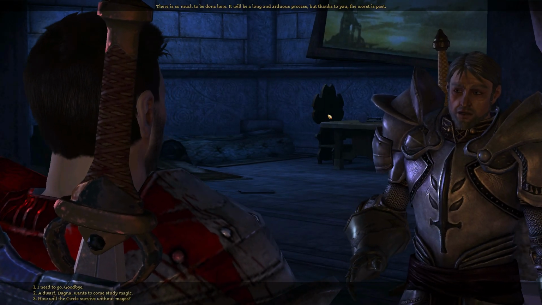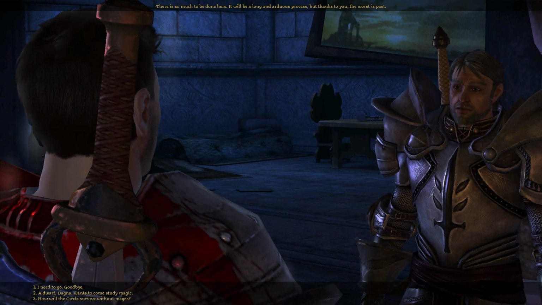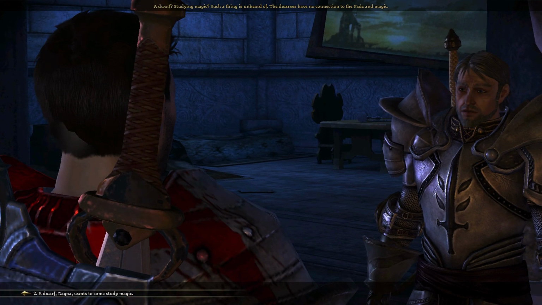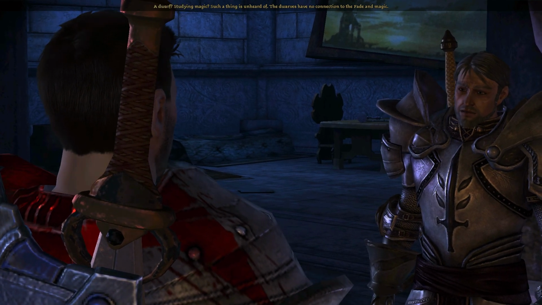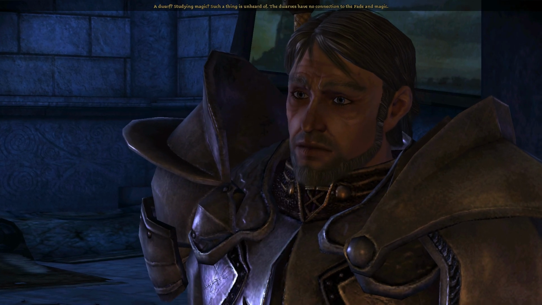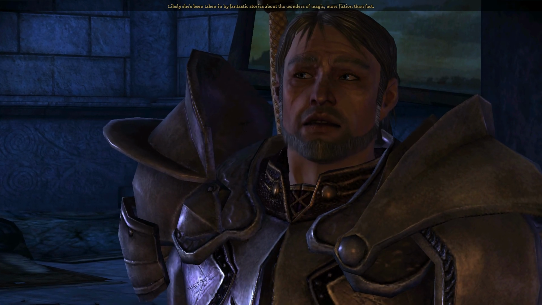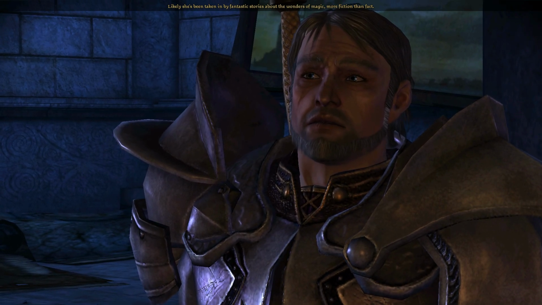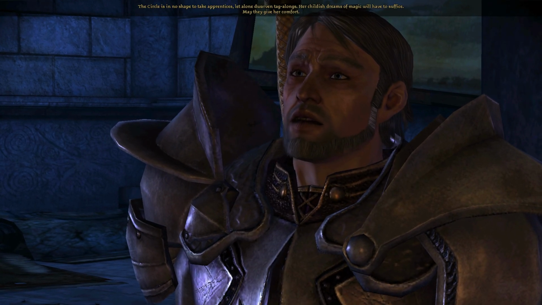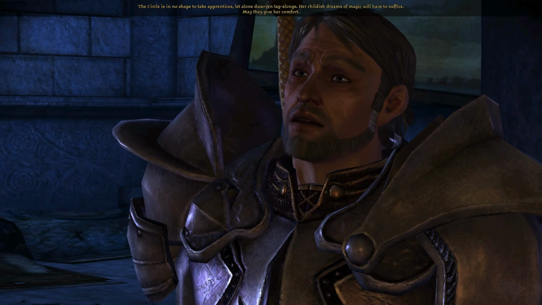There is so much to be done here. It will be a long and arduous process. But thanks to you, the worst is past. A dwarf named Dagna wants to come here to study magic. A dwarf? Studying magic? Such a thing is unheard of. The dwarves have no connection to the Fade and magic. Likely she's been taken in by fantastic stories about the wonders of magic. More fiction than fact. The Circle is in no shape to take apprentices, let alone dwarven tagalongs. Her childish dreams of magic will have to suffice. May they give her comfort.